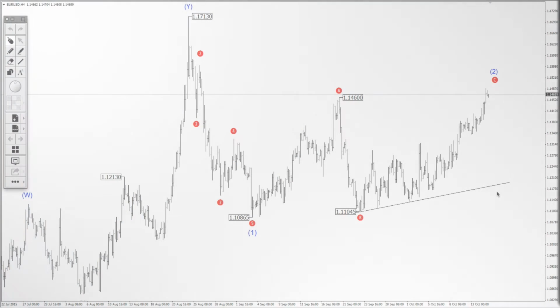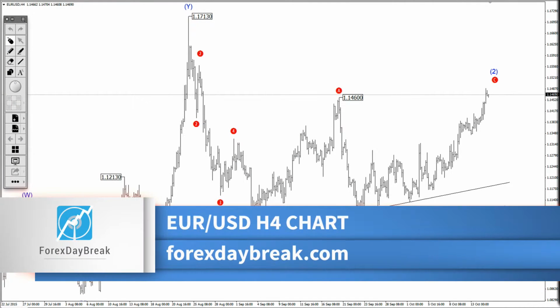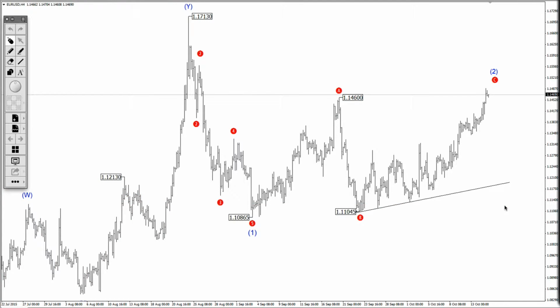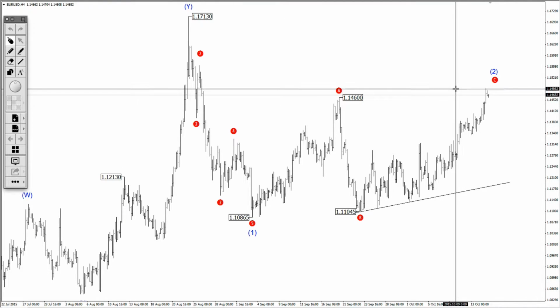Okay, our first pair today is EURUSD, which has moved past the 114.6 level. Yesterday I talked about this 114.6 level, that if we go past it, we are still forming the 1 degree larger corrective form, which is minute wave 2. And now the price is 114.69. We have gone even higher than that. The high is at 114.88.